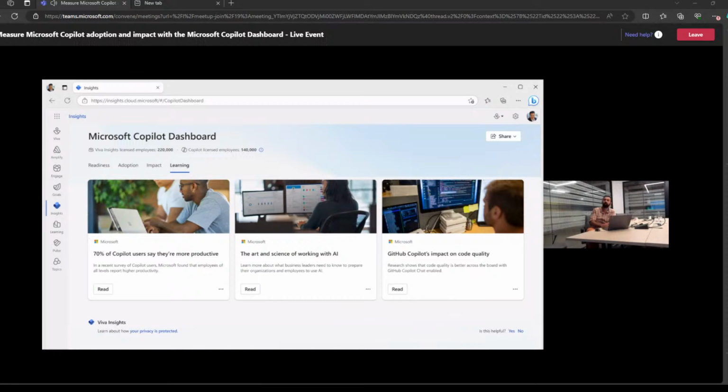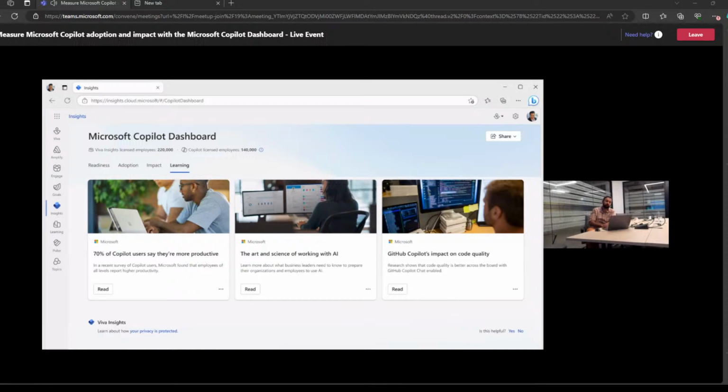For this particular release of the Copilot dashboard, we're solely focused on the M365 apps of Teams, Outlook, Word, Excel, PowerPoint, and M365 Chat. We'll slowly start to add other apps in M365 as well, such as Loop and Stream and things like that.